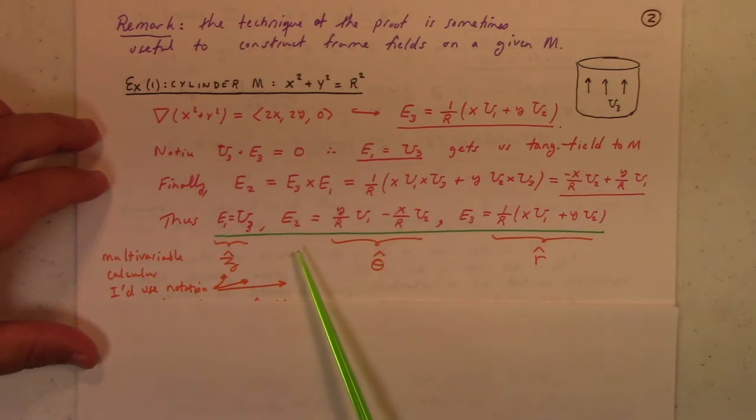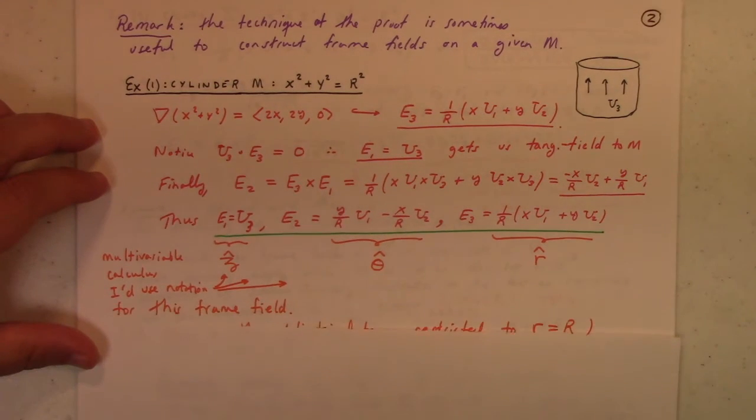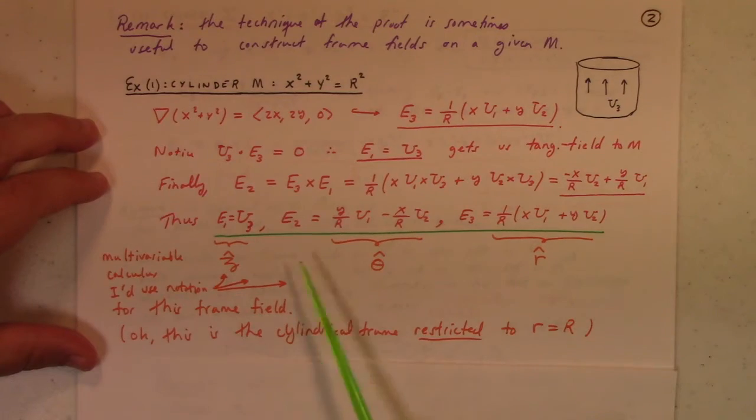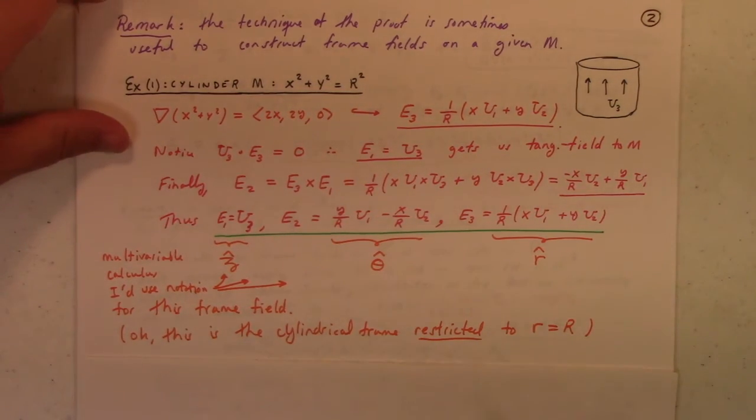If I was teaching vector calculus, I would call this z hat. I would call this theta hat. I would call this r hat. There is definitely something to be gained in teaching frame field techniques to calculus 3, but it's an uphill battle if you've not tried to do it before. But anyway, of course, frame fields have use in physics also, and this is a great notation for solving problems with cylindrical symmetry, for example, in physics, right?